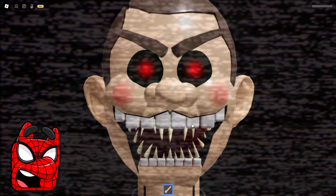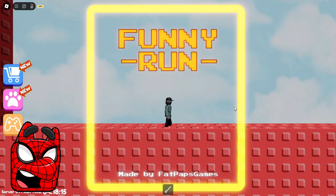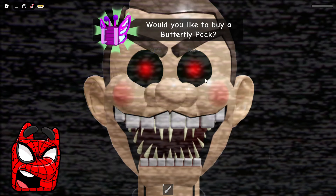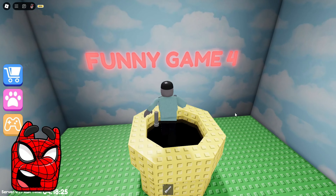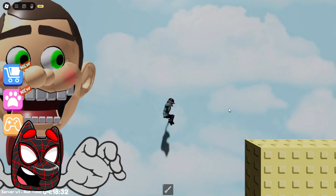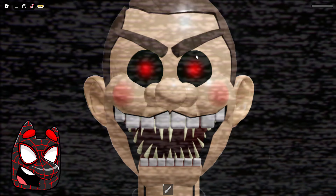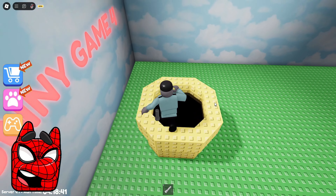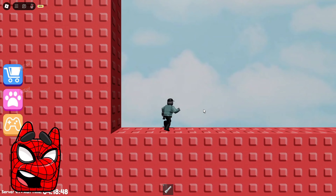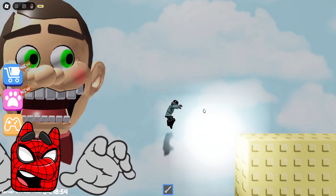I think we should try jumping into this pipe again. Maybe these things will start appearing, but it really seems extremely strange. Similar developers really don't care about this game, and they decided to simply remove these blocks. I don't think these things will start appearing. Most likely, some kind of bug really happened in this game that doesn't allow us to complete it. This really irritates me. I was really hoping that today I would be able to complete this game completely. Looks like today we still have no chance to beat this game because these blocks don't appear and this head really moves too fast. Looks like the developers really broke something in their game. For that reason, I think we should stop trying to beat this game and go straight to the next game we wanted to play.